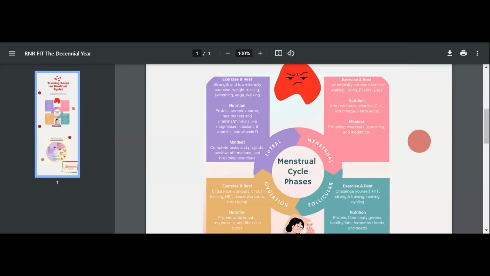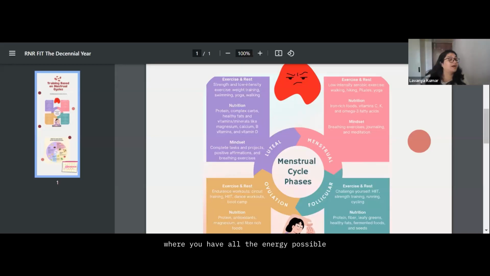Yeah, sure. So after your menstrual cycle is where you have all the energy possible, and this is where the coaches can also make the best of it. So in the follicular phase as well as the ovulation phase, we can go ahead and do a lot higher intensity exercises, higher strength training, power training, a lot more SNC as well as higher skills training during these two times. But again, when we go back to the luteal phase, from day 14 to day 28, again subjective to the athlete, but most of them will be okay in this phase.